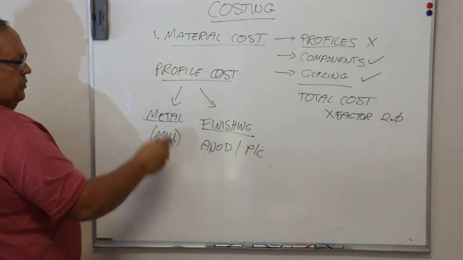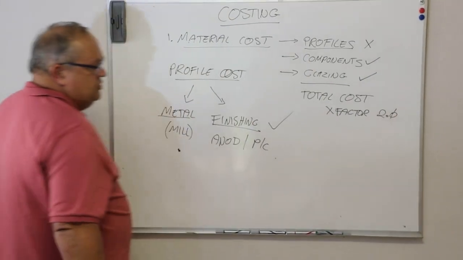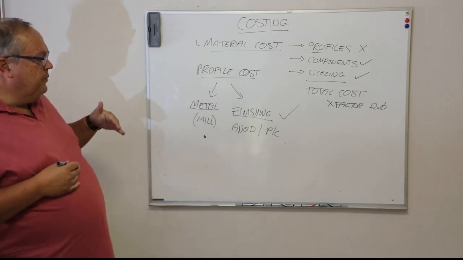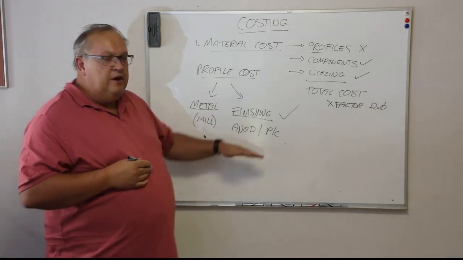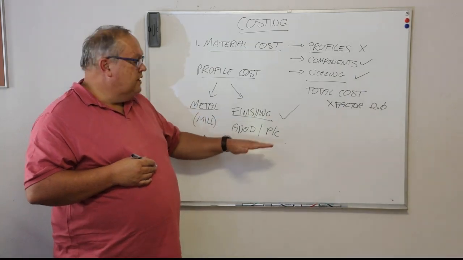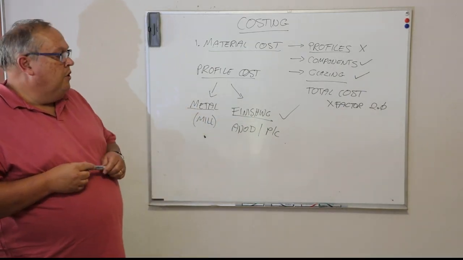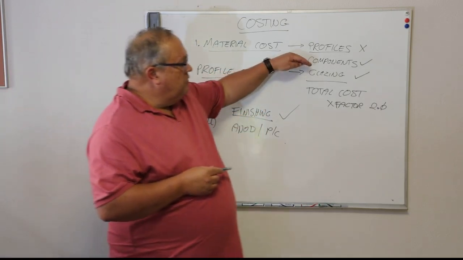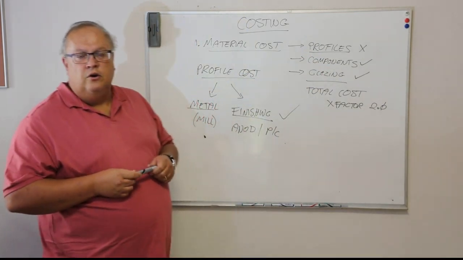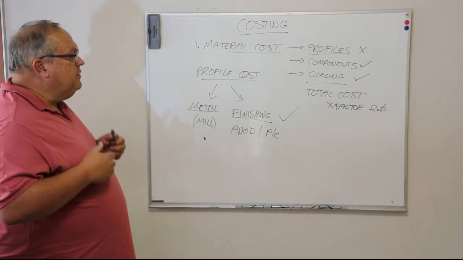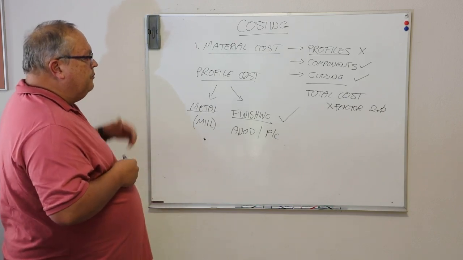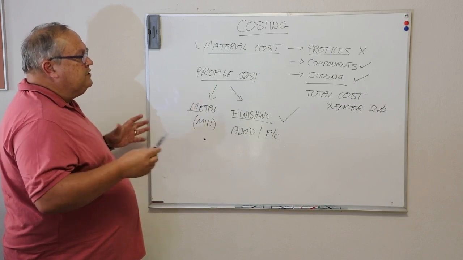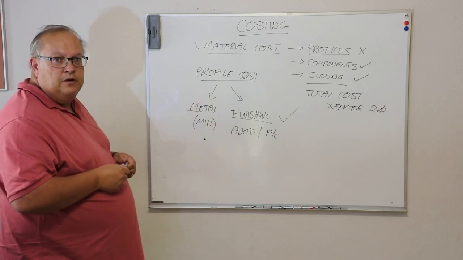Wispeka even allows you to go and add your own finishing and manipulate your own finishing. Although they would obviously prefer you to purchase your aluminium profiles already finished, i.e. already anodized or powder coating, Wispeka doesn't block you. And you have the ability to go and add your own finishes, add your own components, and add your own glazing onto the system. So Wispeka is being very fair and very flexible. The program doesn't block you in any way. You can manipulate it to manage the costing exactly like you would like to manage that costing.